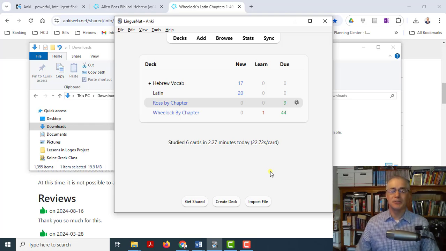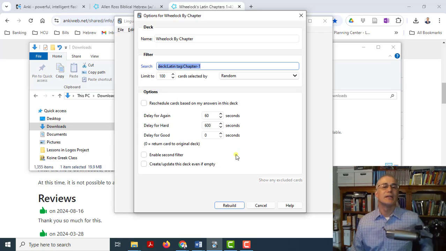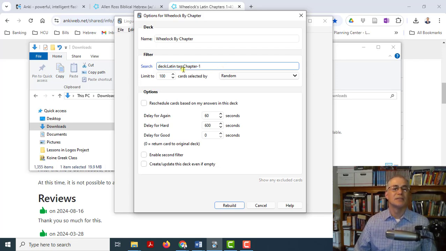Now, let's say you're done with chapter 1 or chapter 2, and now you want to review chapter 3 or chapter 4. How do you do that? This is great. So let's just look at Wheelock. I'm going to go to options. We want to click options first. Notice how the filter is basically asking to search by tag, and you'll notice that the tag is chapter 1.